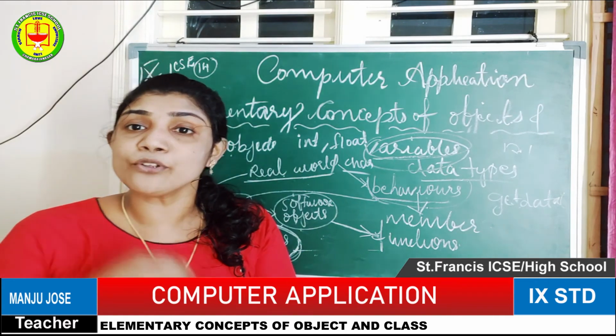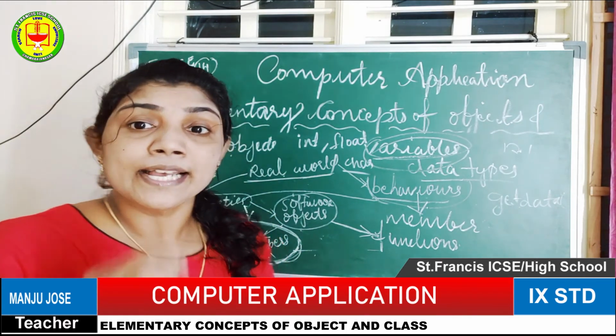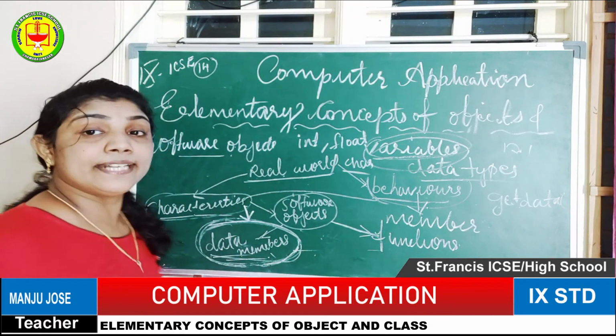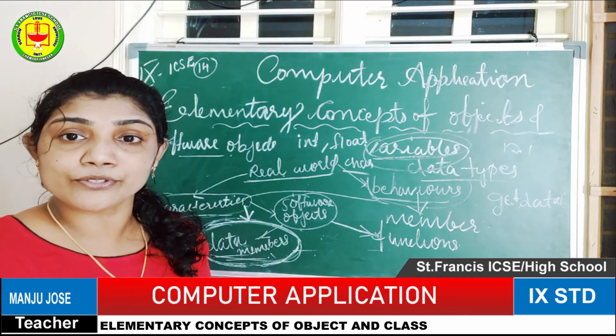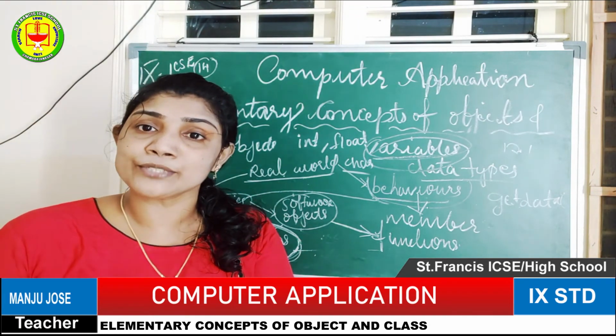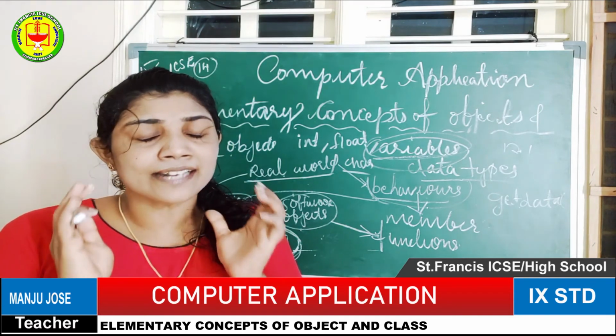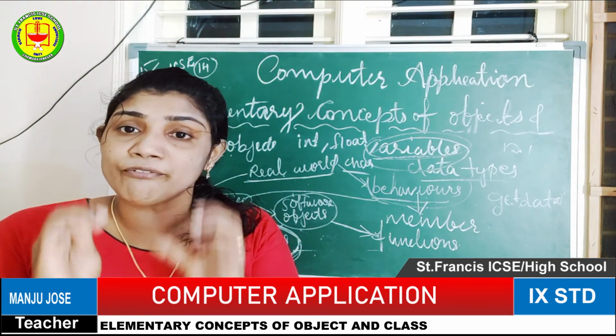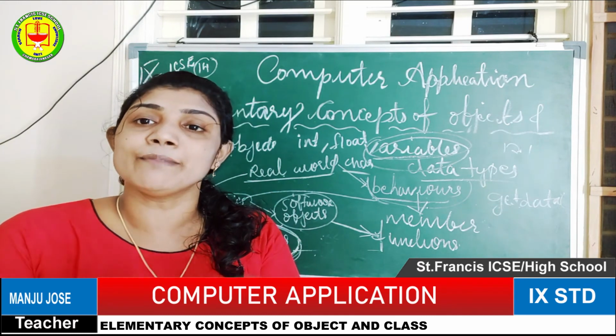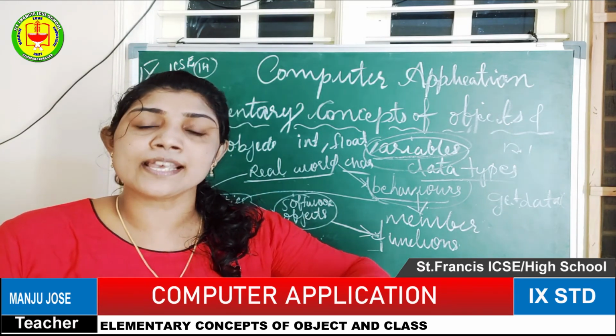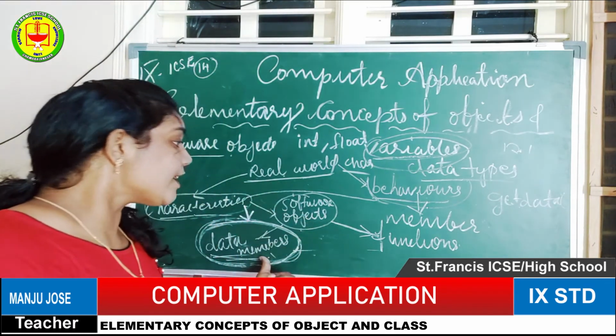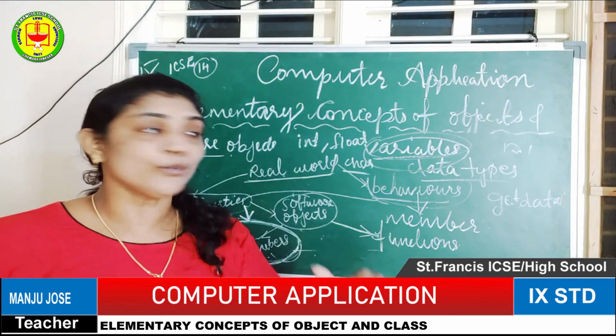Object oriented programming language only uses the object and class concept. Where we use the object and classes concept, there we use data members. It's actually variables only, but when we go through object oriented programming, the name changes. The purpose is exactly the same: to store the value somewhere else, in some relevant space. This variable will be providing the value to the member function.